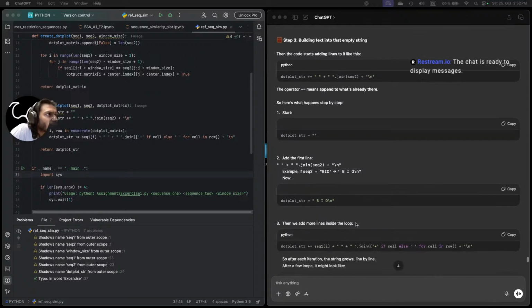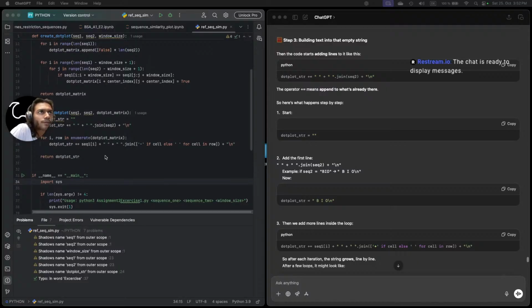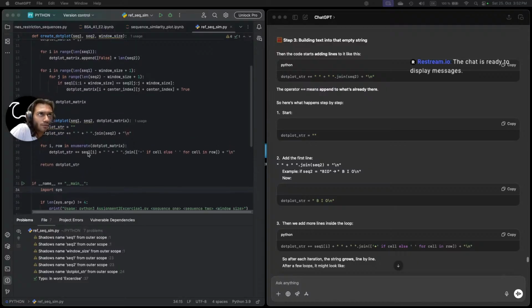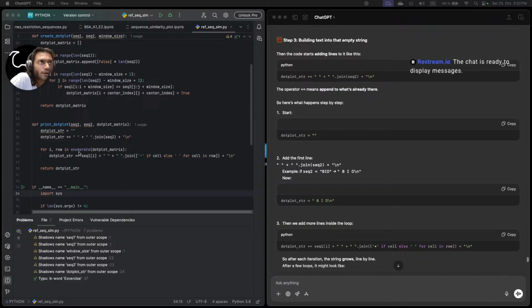Then we add more lines inside the loop. Dot plot string for i, row in enumerate. Okay.